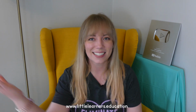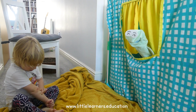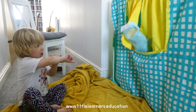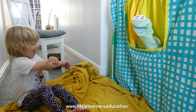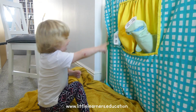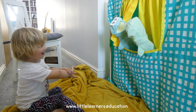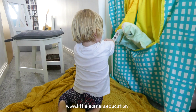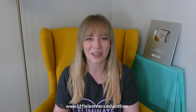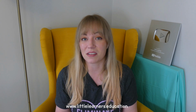Now, probably the thing you think of first when you think of puppets is a puppet show, and yes, that is absolutely something I like to do with puppets. So here I'm using a puppet theatre or fort from the Lovevery Storyteller Play Kit, but of course if you don't have this you can make one out of blankets. I've made many a fort during my time, and then you can set up your show. You can also just crouch down behind a table and have the puppets popping up. Popping up? Popping up. You can have the puppets popping up from behind the table. Just use whatever is available to you.